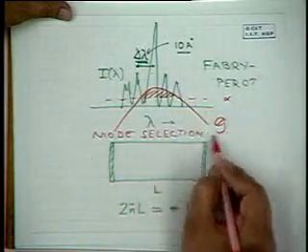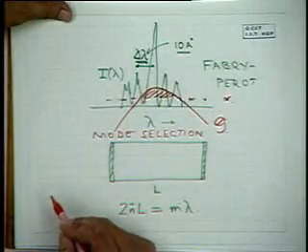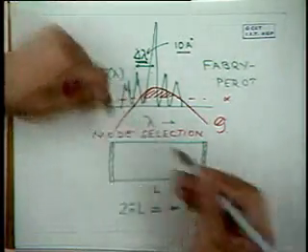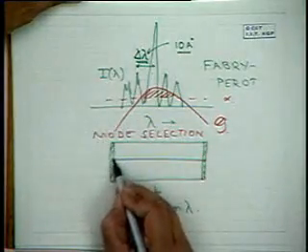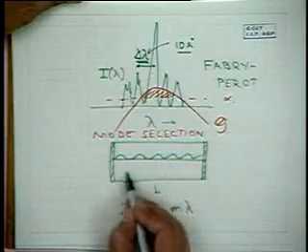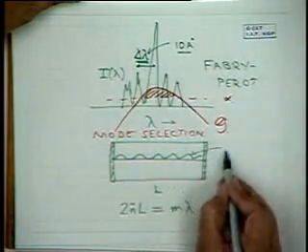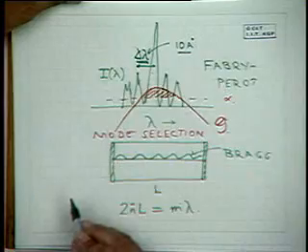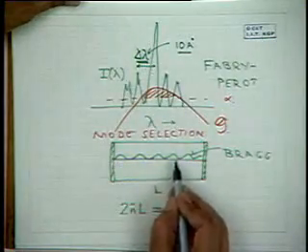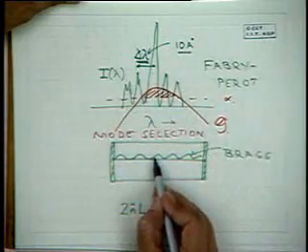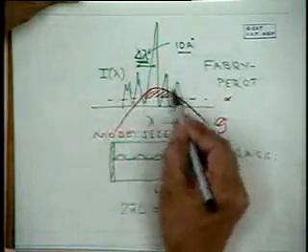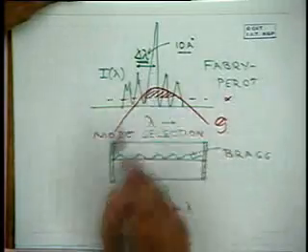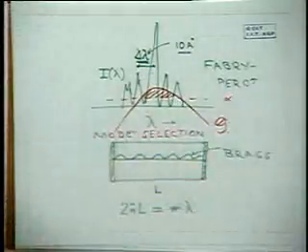So this is mode selection through tailoring the gain. This can be done, as I'll show later, by having, instead of a Fabry-Perot cavity, a cavity in which we have a diffraction grating. It's like a Bragg reflector, which is giving you distributed feedback. In this case, only a particular wavelength which satisfies Bragg's law will have high gain. So this is one way of stabilizing the cavity to oscillate at one particular frequency. There are many ways. Using quantum well structures are other ways.